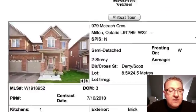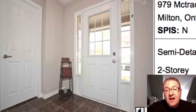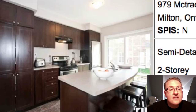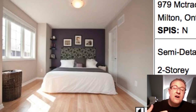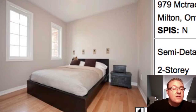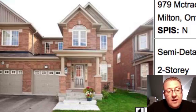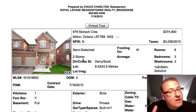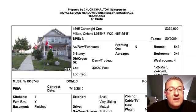So McTrack is at 374.9. Now it's a semi. This is a high price for this model. Now look inside though. You get nice hardwood floors. You get a beautiful kitchen with an island, stainless steel appliances, hardwood upstairs too. So they have darker furniture and they've gone with lighter floors, which is a smart move because sometimes the dark floors will just close it in. Fencing, window coverings, those are some things that you might just have to add on to this one. So model wise, this one's high for the model, but it's also very upgraded and I'm sure it looks fantastic. So go see it, see what you think about it.